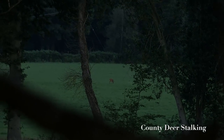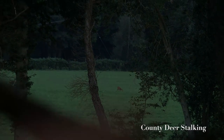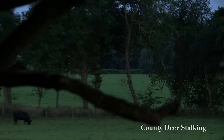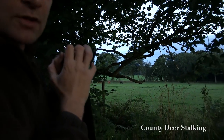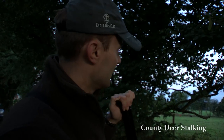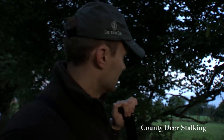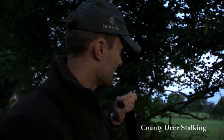Okay, so you may be able to see way off in the distance, a good 350 yards over there, there's a roe out in the field. Now the wind direction is coming across us here, so we're going to be a bit sneaky, and we're going to come all the way around through the wood and out onto the field. I think it's a doe. It's buck season, we're still in the middle of the rut here, but where there's a doe there's often a buck, so that's going to be my logic. So we're going to come around here and we may try calling and see if we can bring in an accompanying animal.